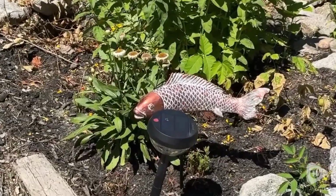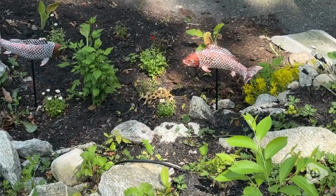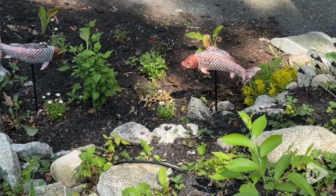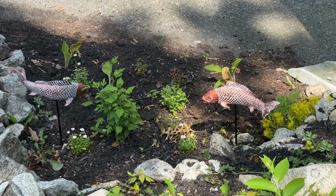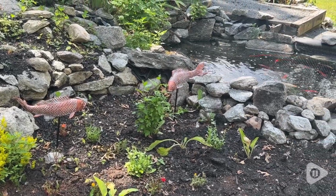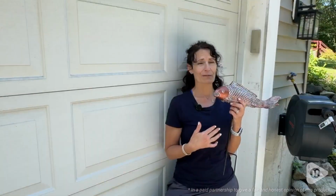They're nice and sturdy. You can really tell that they'll be able to weather the elements thanks to that painted feature on the outside of the fish. The fish go beautifully with our outside area, really adding into the natural look. I approve of them, and I think my real koi fish do as well.